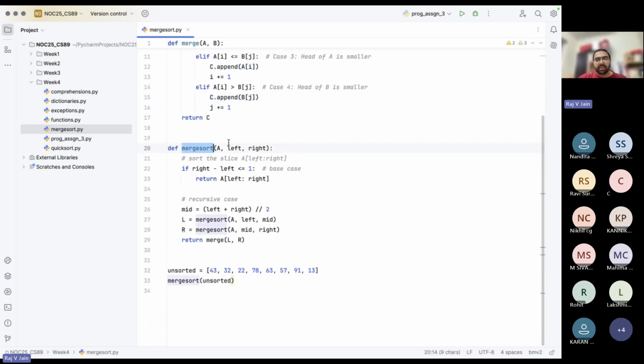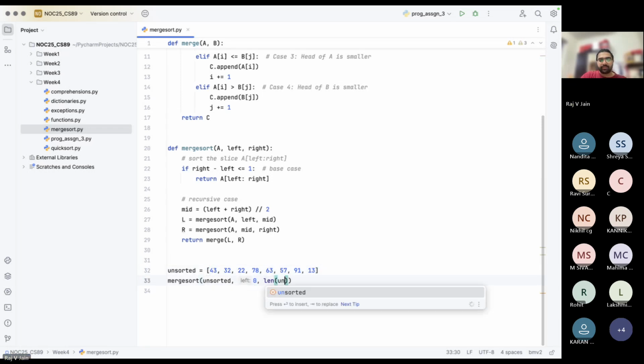So here in merge sort, the idea is that you want to slice the list from left to right, because it's a recursive call. We provide these additional arguments. In this case, we will say that I want to sort the whole list, so sort from the first index, that is 0, until the length of unsorted.